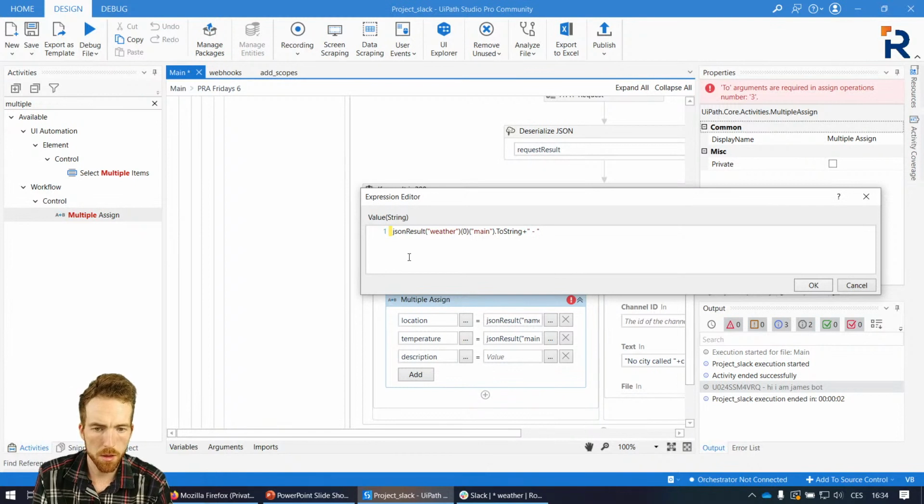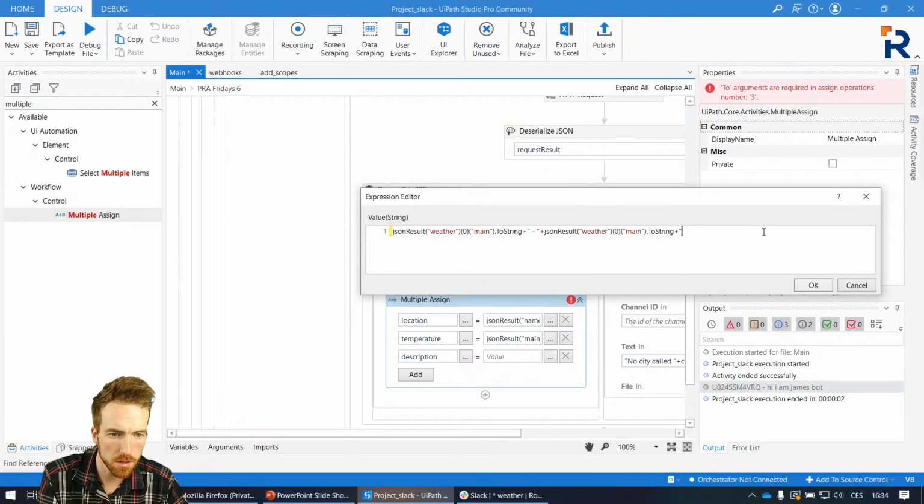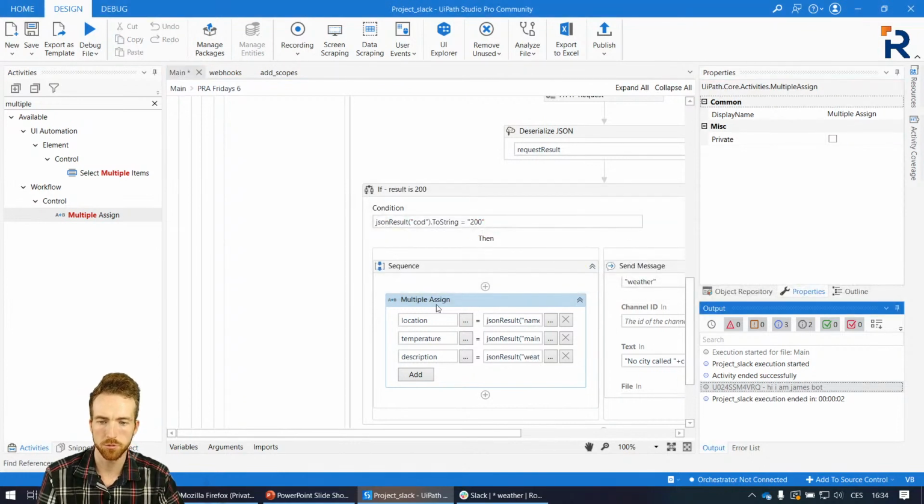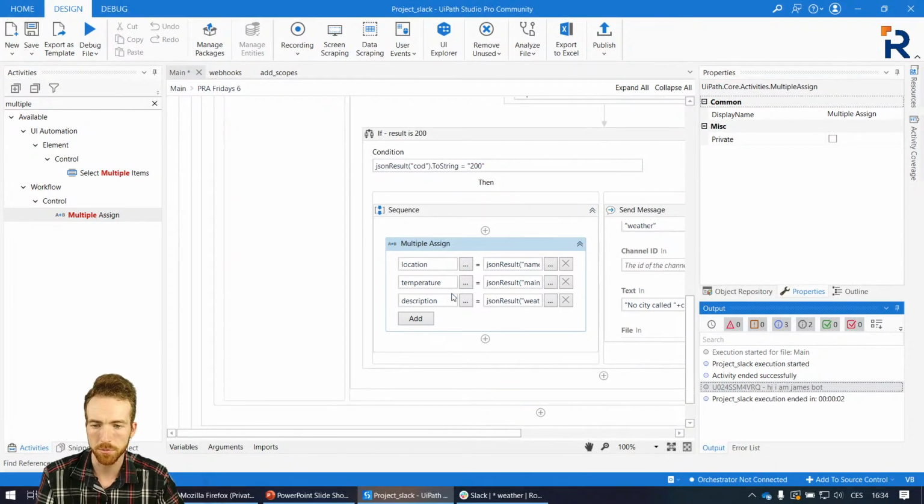And a comma, and the same thing. Once again, I will copy it because I'm lazy, but instead of main, it'll be description. Okay, if I did not make any typo, this should work. So we have location, temperature, description.